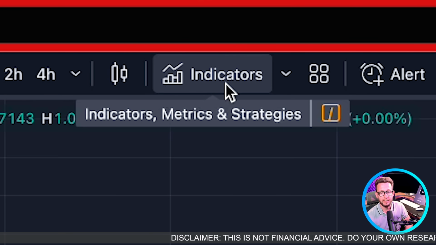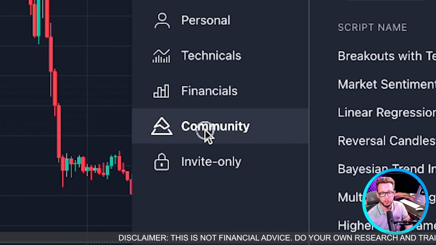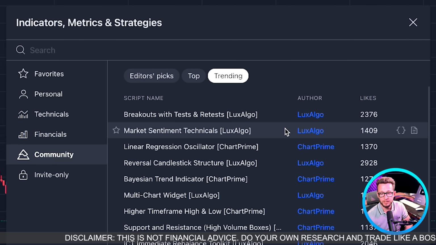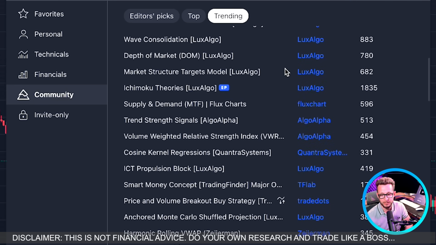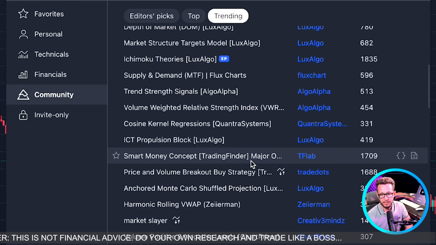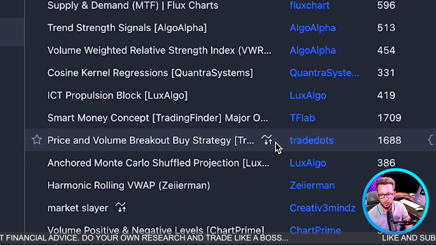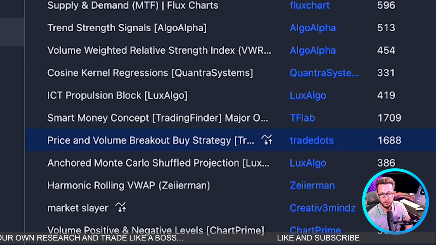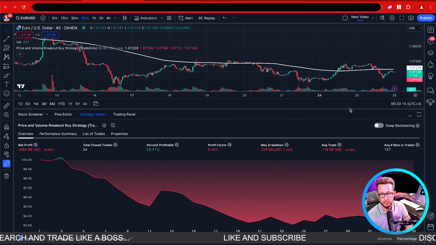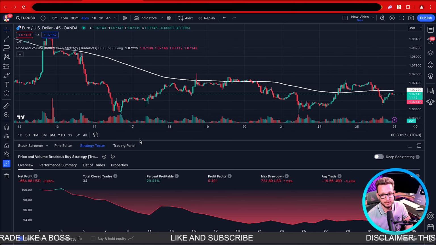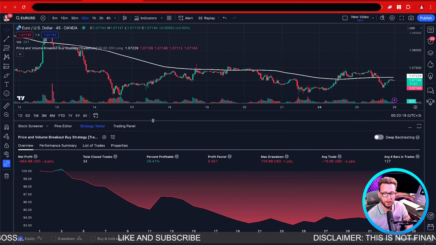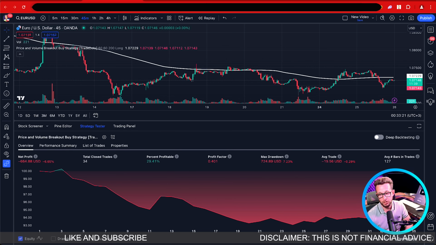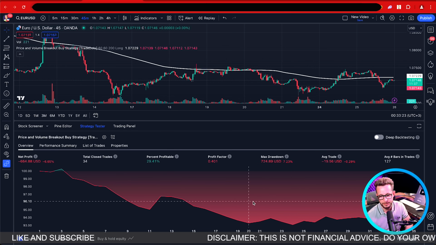So I'm going to go over to indicators over here and we're going to go over to community and trending. And we're just going to add randomly the first indicator that we find, which is a strategy. Now, strategies are marked on TradingView by this little icon here. We're just going to add this one to our chart. So we have our strategy on our chart with the backtester panel open, and very frustrating, we put it on the chart and obviously, as you can see, it's in drawdown.